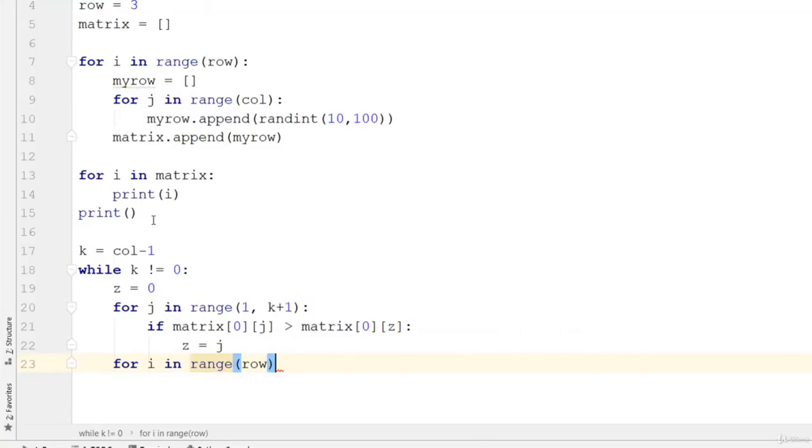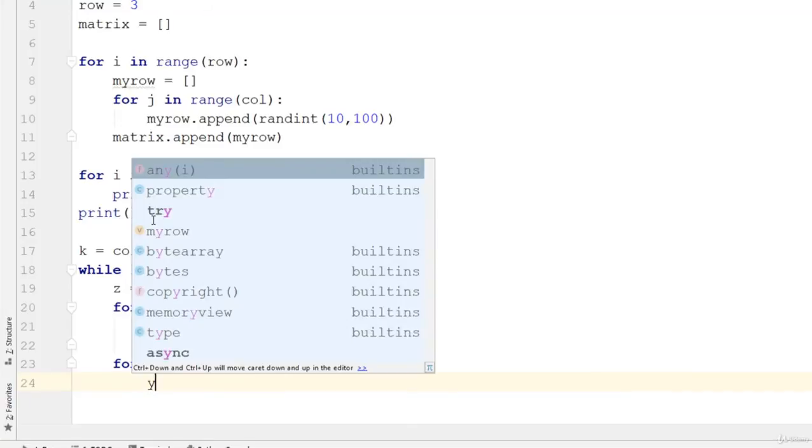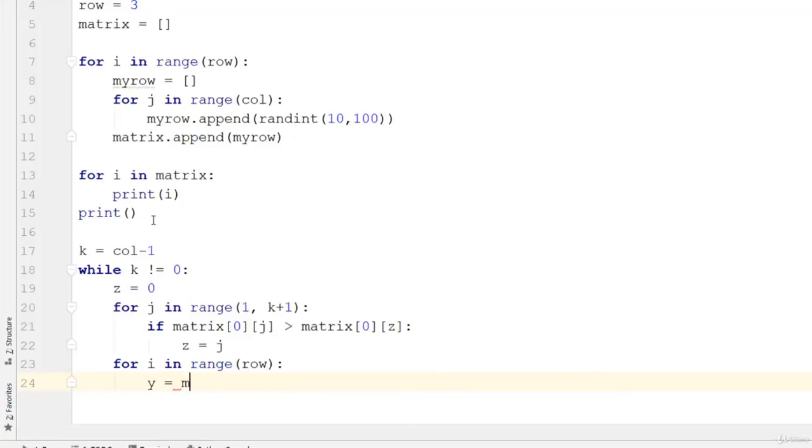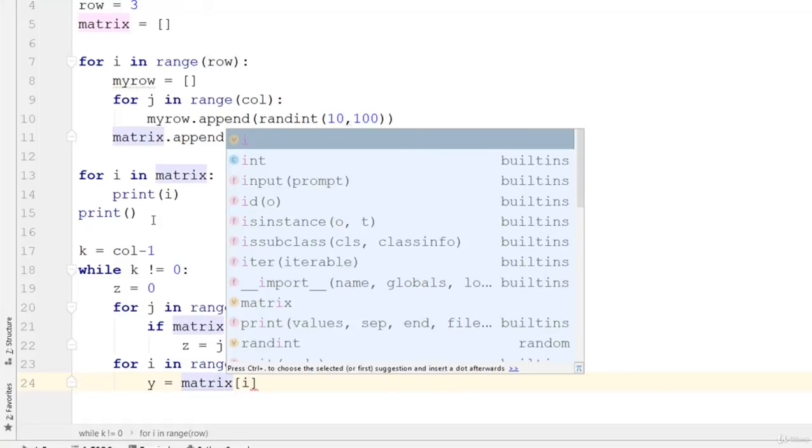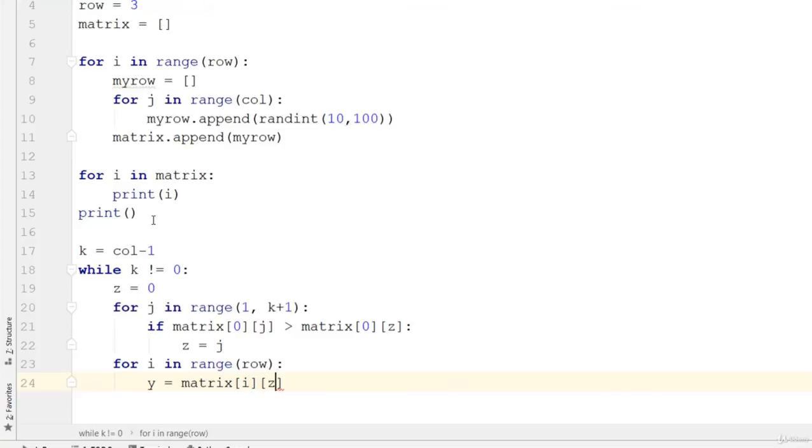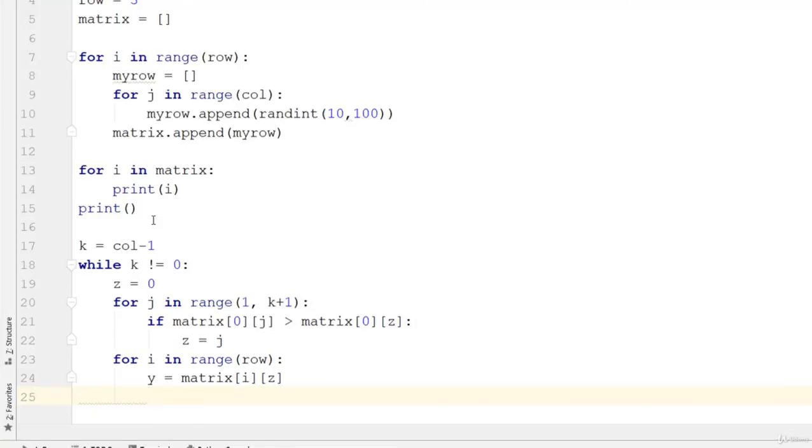Okay, so for i in range of row, then we go ahead and say that y is equal to matrix of i and matrix of z. Then we go ahead and say that matrix of i and matrix of z is equal to matrix of i and matrix of k.